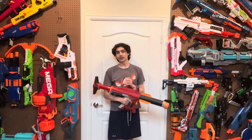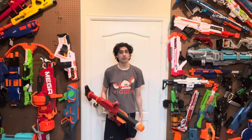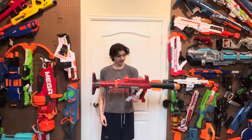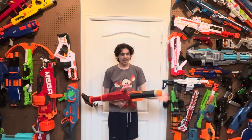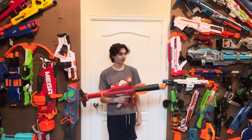The performance out of this blaster is all over the place - it might shoot really far, or it might just fart out and drop to your feet right in front of you. There's no way of knowing. I know that there are some seals on this blaster that are not functioning properly because it was left in a box for 21 years straight and never got any usage, so some O-rings somewhere along the line are obviously decayed. But all things considered, I think this blaster works well enough to warrant a review.